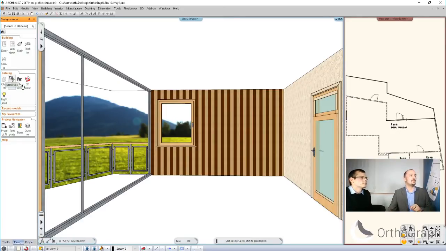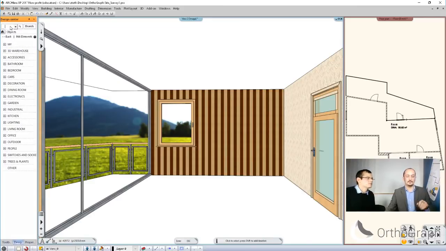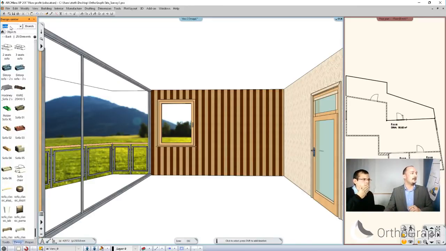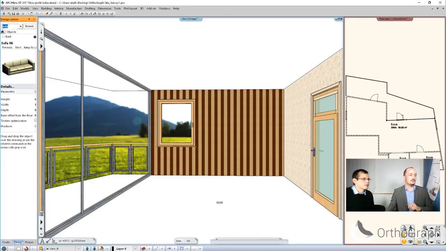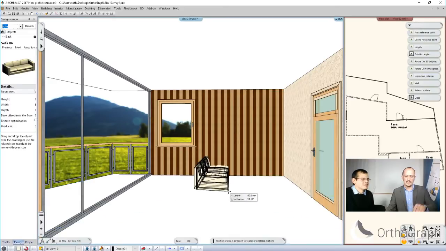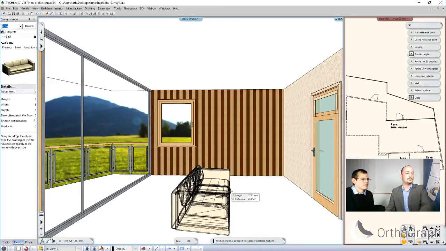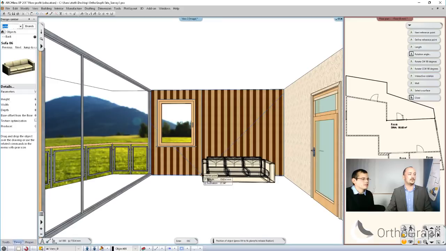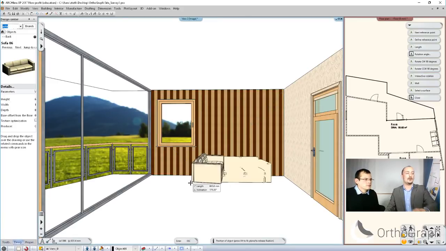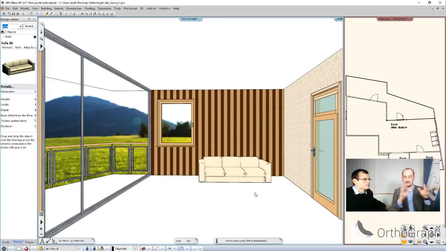There are these catalogs. You can find and download things from the internet. But now I'm simply searching the offline catalog and find this sofa. I think it looks pretty comfy, nice here. So I just change the snapping point and snap to the original survey data, the original wall. I could add a rug, I could add a lamp or anything else. So I just really furnish this interior. I can detail the model as well, and then I will focus on the 2D as well.